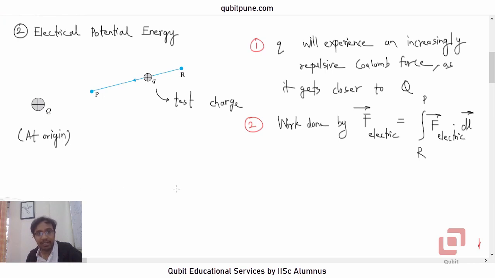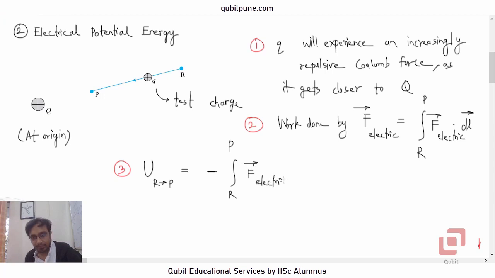But how do we define the electrical potential energy? Electrical potential energy U, as our charge goes from R to P, is defined as the negative of this, the negative of the work that is done by F electric, because something else is pushing that charge. It is not going to go on its own towards Q, because already they are repulsive. Is that clear? So it is always the negative of the work done by the electric force that is the electrical potential energy, and actually it is the change in the potential energy. So it is UP minus UR. Okay, it is the change in the potential energy.